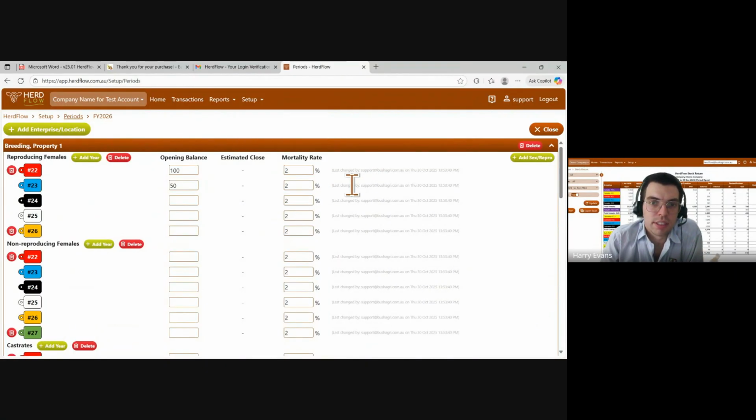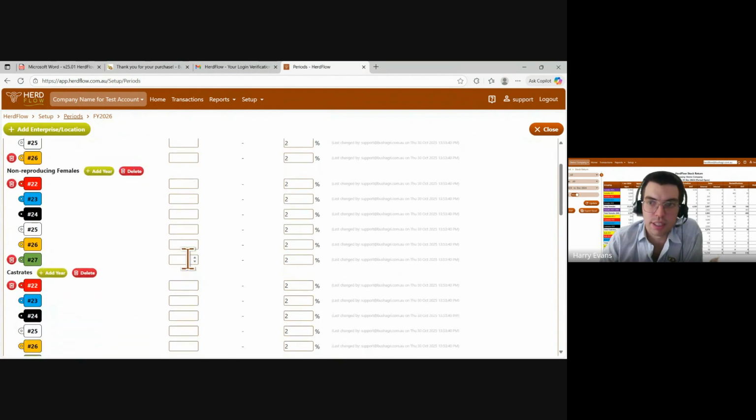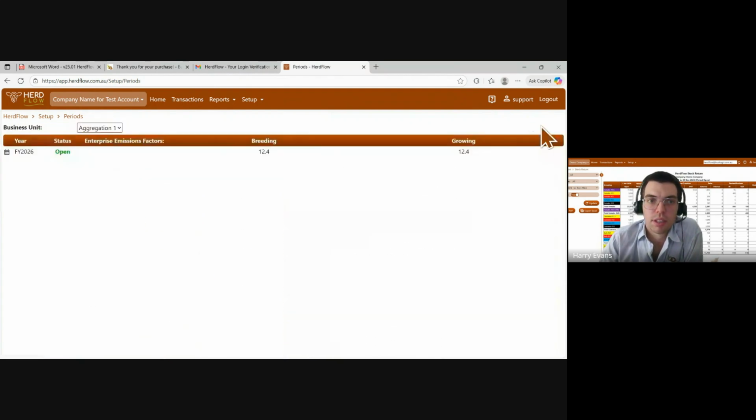This function allows different years to have a different rate automatically applied, but also because this is a company level percentage, it allows you to apply specific percentages to different enterprises or properties based on historic information or your own experience. Once all the opening numbers are set up, you can close this and you'll see the period is sitting here open.